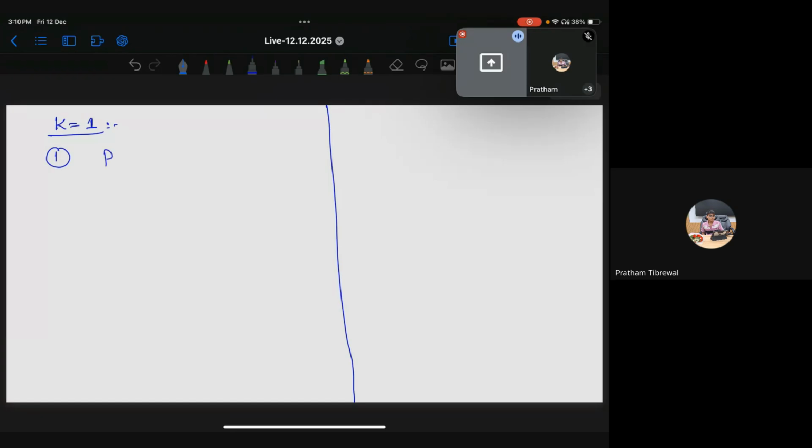The first one is prediction, and the second one is the update step. Prediction is based upon the model, and update is based upon the measurements.